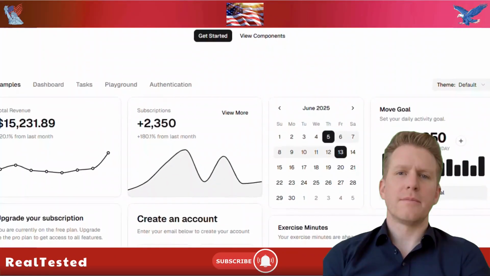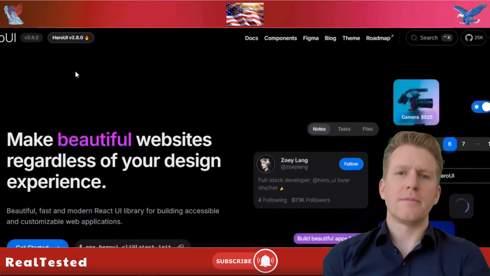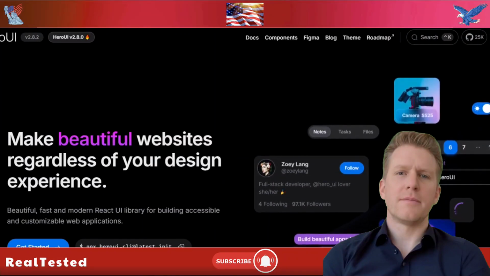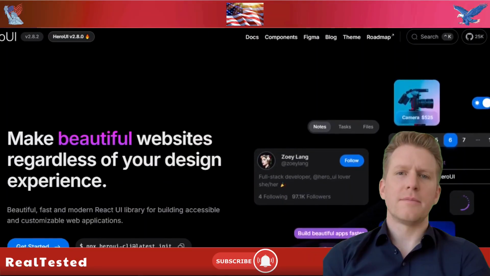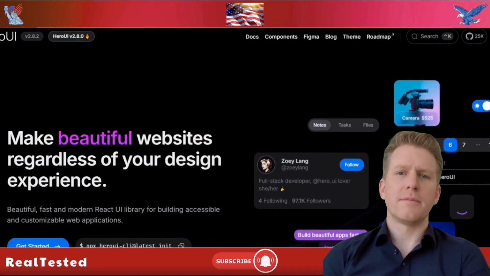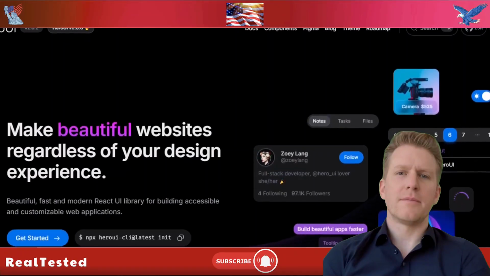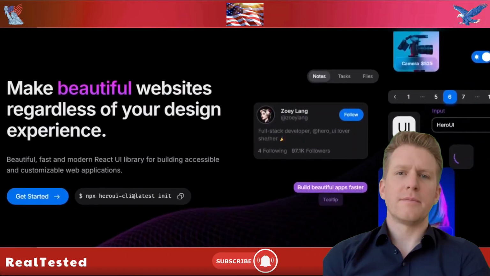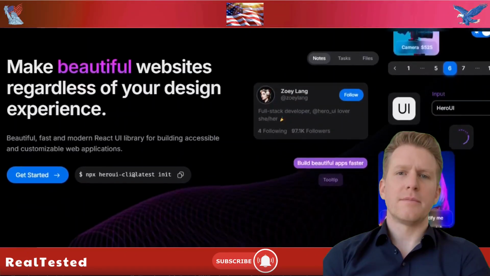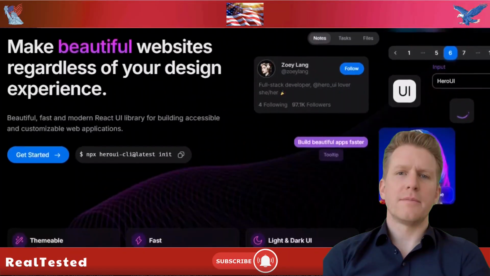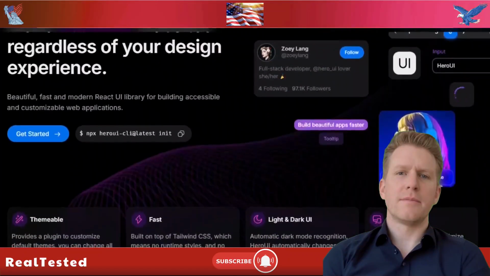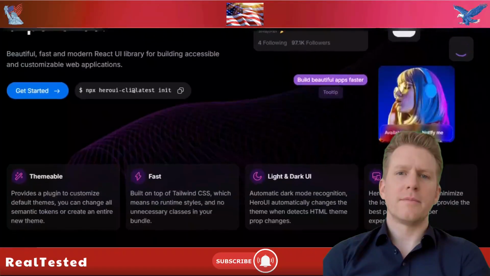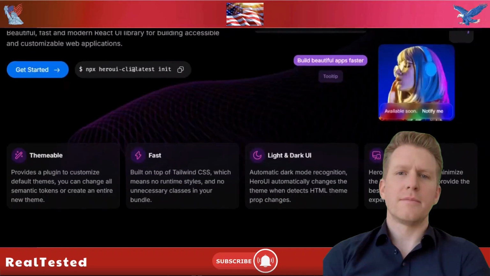First on the list is Hero UI. This library is famous for its clean, ready-to-use components and built-in styling that basically hands you a full design system on a silver platter. It's perfect if you don't want to worry about design choices or configurations because everything is already styled nicely for you. If you're the type of person who thinks picking a shade of blue is a complex architectural decision, Hero UI is a strong option. It even includes animations and layout tools that make your app look professional with almost zero effort.